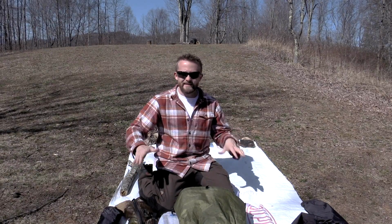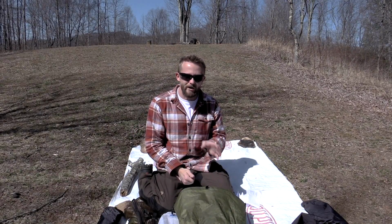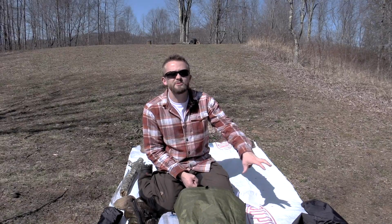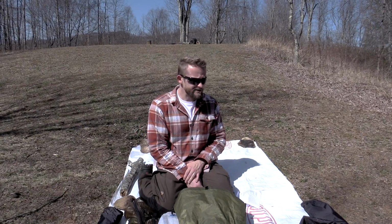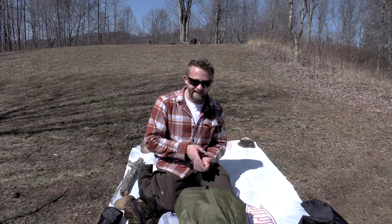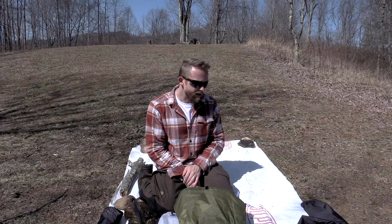So folks, right there you have it. This is my ultra light loadout. This is just one example. In the future, I will have additional videos in regards to going ultralight, cutting weight, and so on, because it really is an important aspect to backpacking. So, you know, it's always important to go lighter weight if you can, but you need to be safe. You need to do what you can with what you can afford, and so on. All of those aspects we will talk about in a later video.